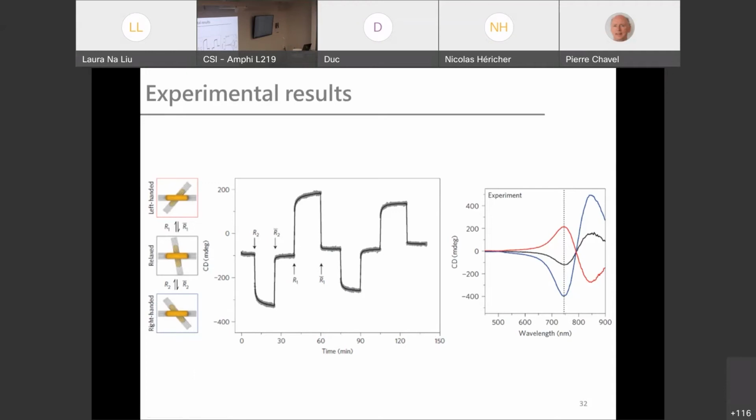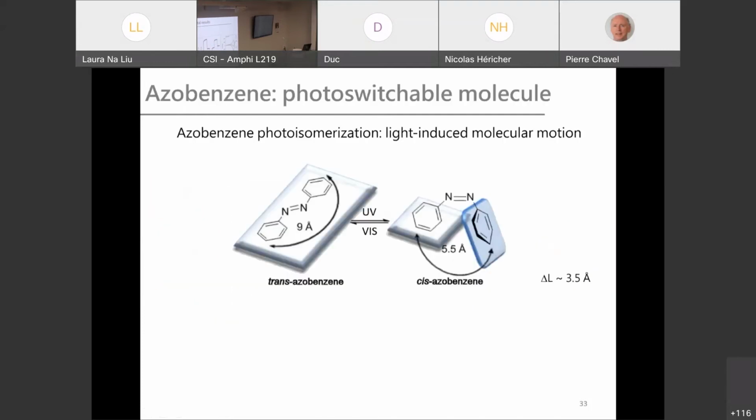So we do see system degradation over time because we need to add these driving strands into the solution, and this introduces dilution effects. So therefore, we also came up with the concept to build an all optically controlled system. Instead of using the DNA-driven process, we have designed a photoswitchable switch. So we have to utilize the azobenzene photoisomerization. Just long story in short. So what we have done is we utilize this process.